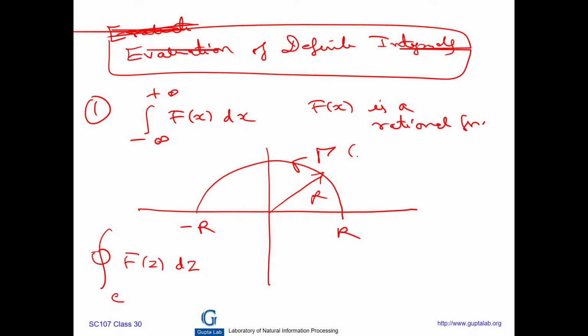So this is a semicircle, right? Once we compute this, we normally take the limit r tends to infinity, so that it blows into the whole half complex plane, right? And r tends to infinity. Anyway, one more thing to note: if f of x is an even function, it is sufficient to evaluate from 0 to infinity, because those kinds of things can be done. So let us look at an example.